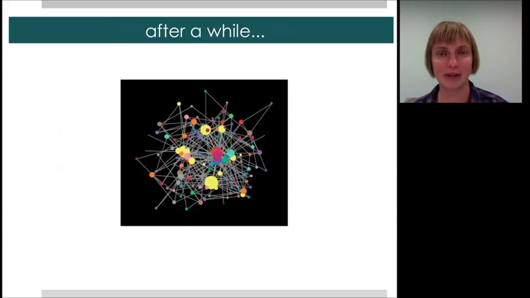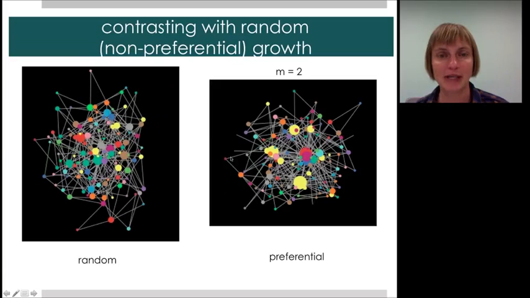But let's see what it looks like with the pure Barabási-Albert process. After a while, you will see some hubs emerge. Here the nodes are sized in proportion to their degree. And we can contrast this with the random growth. Even with random growth, we had some nodes, typically the older nodes, who had higher degree, but there wasn't as much of a disparity between the best connected nodes and the least well connected nodes as there is in the Barabási-Albert model. So again, this is the preferential attachment and random attachment, and both have the same growth mechanism in that nodes join one by one over time.